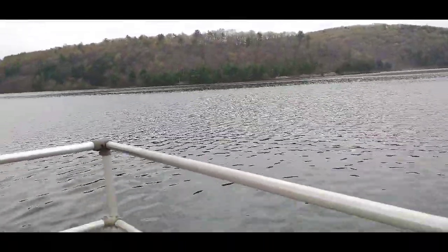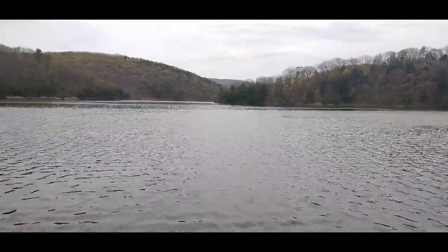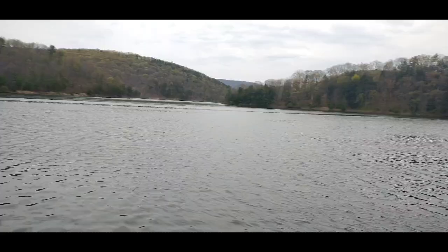Look how beautiful this lake is. Before the dam was built, when they called this Racetown — before that it was called H. They had about close to 200 people. There were houses here, there were stores here. Can you believe, Matt, that down through this whole area this was a town? You can actually see part of the town if you look down below — looks like some type of rock formation where a town used to be. This was a valley, a small town of almost 200 people, back in the 1940s, 50s, 60s — until 1972, when they made this lake into Racetown.